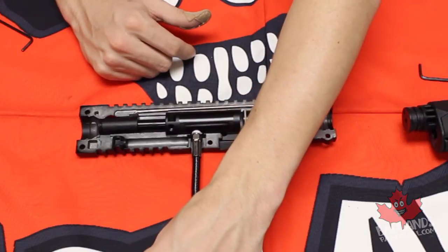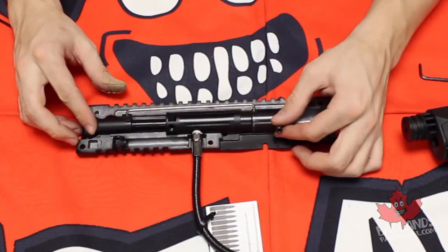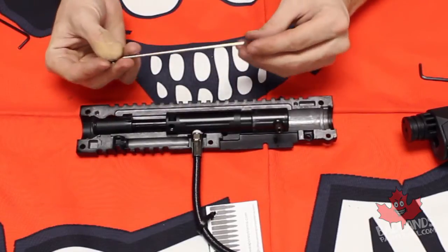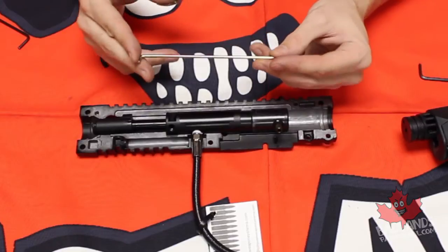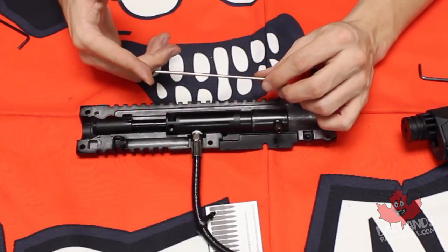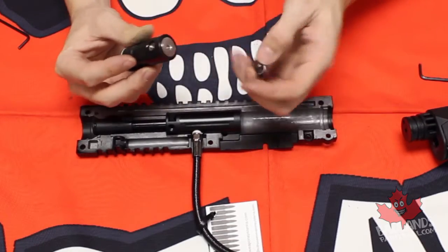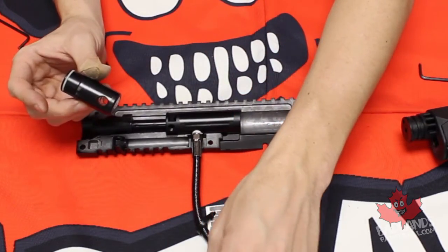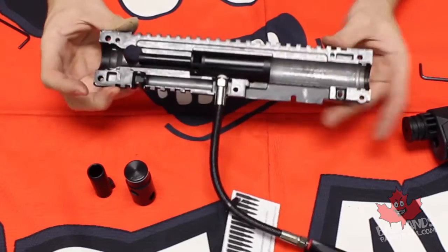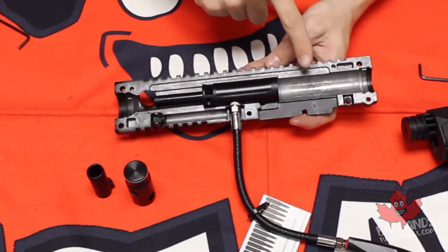With the detents, rammer spring, spring pin, and buffer o-ring shifted to the side, I can now move everything out — both the bolt and the rammer — which gives me access to the linkage arm. The linkage arm is what connects the front bolt to the rear rammer. Make sure it's in okay condition; if it's bent or broken, you'll need to replace it. I've got the rammer with the cocking handle on the inside. Shift out the cocking handle, the rammer, and the bolt. The most important places to clean are the breech area and the rammer area in the back.